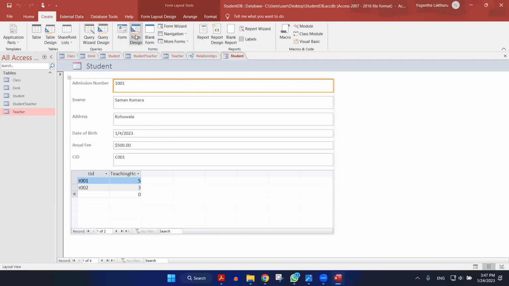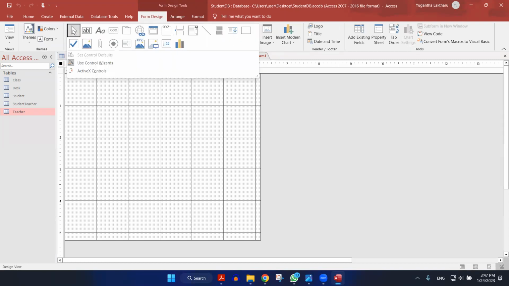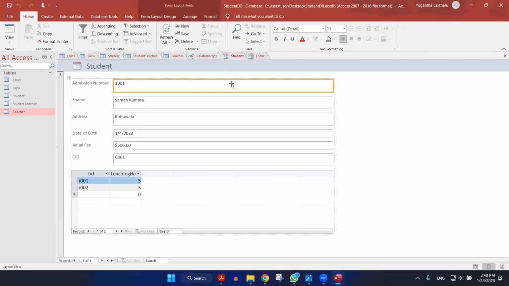If you want to create your own particular form, you can go for the form design, and then you are given some tools over here, right? You should know what kind of tools these are. Then you can create that particular form, and you can import the data from the table into it. Look at what they have created regarding the student.